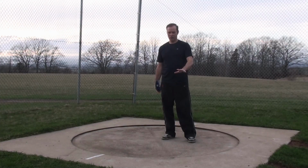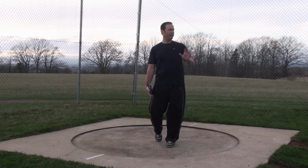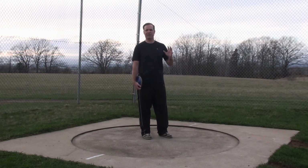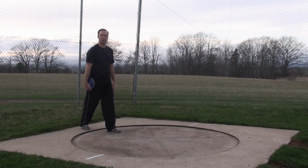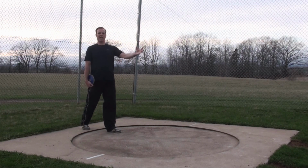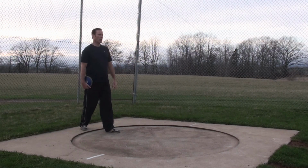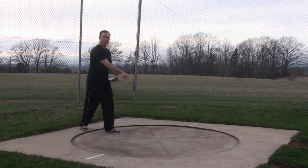You got an athlete that feels comfortable at the front? Awesome. Let's move it back to a half a turn, or what's called the South African internationally speaking. So let's have a look at what we need to do a half turn. What I'm going to get you to do is this. Take your right foot out of the circle, just for the purposes of this drill. Now we're basically taking two steps to the front of the circle. That's all we're doing. We're going to take this right leg to the near center of the circle.